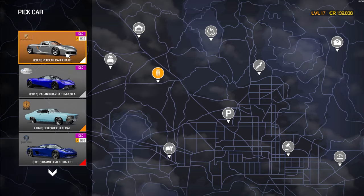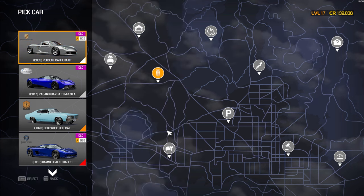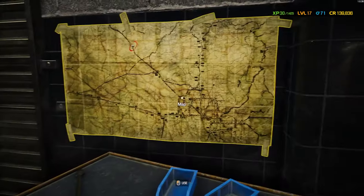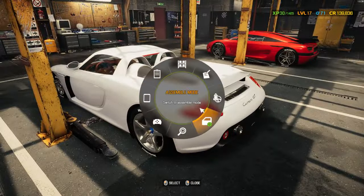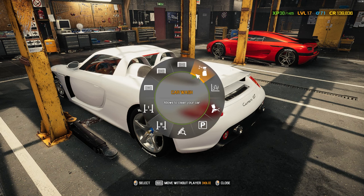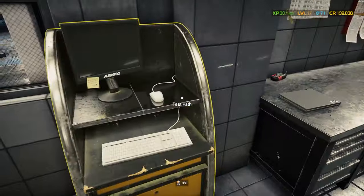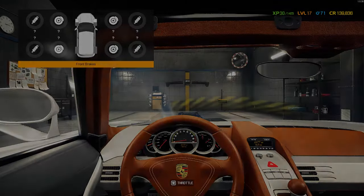Drag strip with the Porsche. Top speed. Wheels are not aligned. Car may drive an odd way. What? I aligned you. Well, let's show you what the test path looks like. Where'd you go? And we'll do a little test path run to make sure everything is aligned properly.